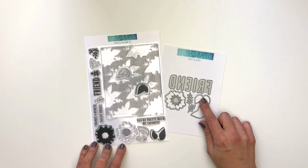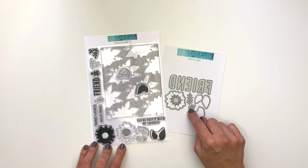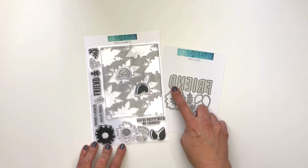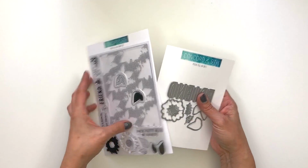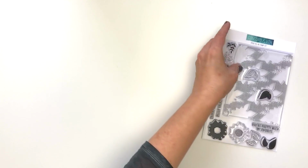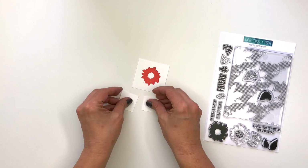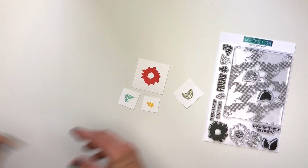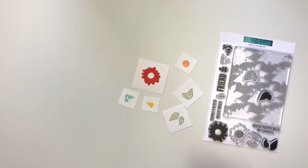It's paired with the Posie Fill-In dies, which do cut around the posy and the leaves and these fun little accents in the middle of the flower, but it also offers this large scale friend die cut too. Let me show you a little bit about how this stamp works. Just slide that over. Okay, so you're gonna use these little different elements. You've got the solid images, these fun little twigs and leaves, the centers, and then here's another separate leaves too.